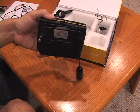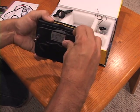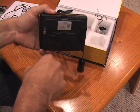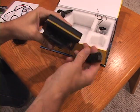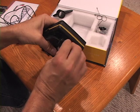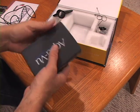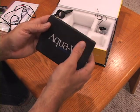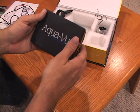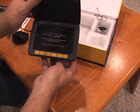When you have it locked in depth or you are ready to move, slide that tab down and the spool is locked in place. Put your handle down and the camera itself locks securely right on the side. So that's it. Look at that. It's not moving. There's no loose cable. You can't jar it. Pretty cool. Pretty simple. Let's go ahead and open the system up.